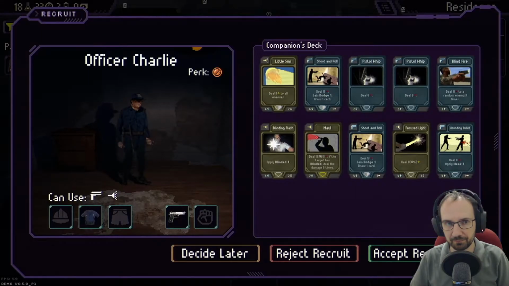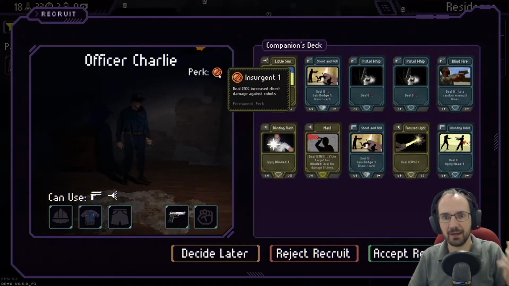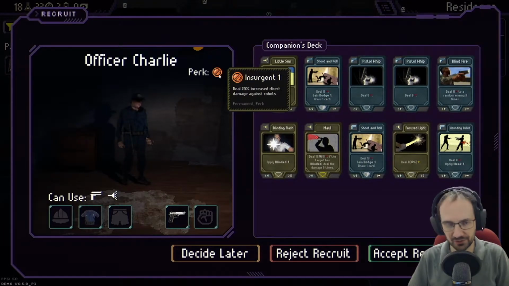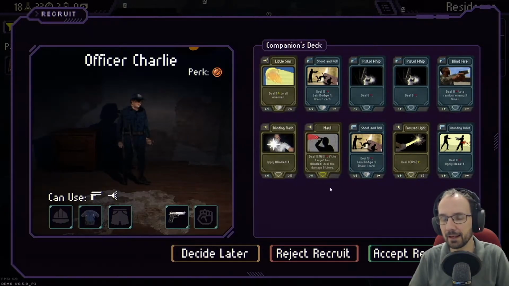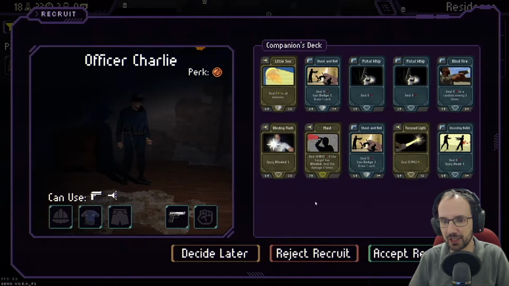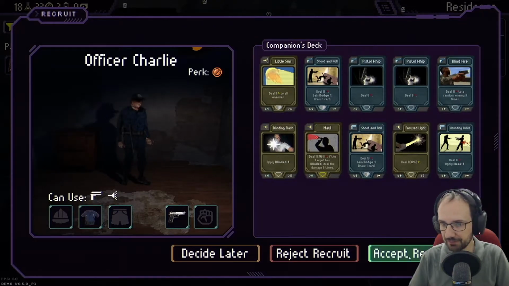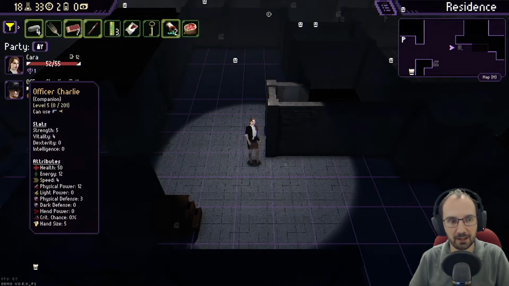Okay. Officer Charlie. Well, I think you should come along. Insurgent, deal 20% increased direct damage against robots. Robots? Okay, sure. Okay, and he's got the gun deck that Jake kind of had. So, yeah. Are you going to join us for free? I think you are. Sweet. More firepower. Except if I've got no bullets at all, then is he going to be able to do anything? Possibly not.